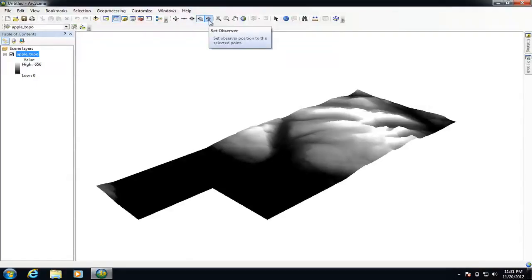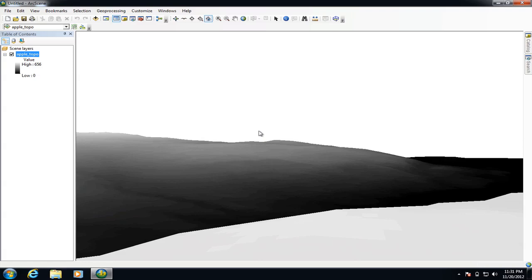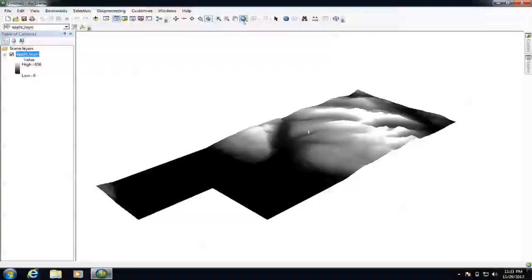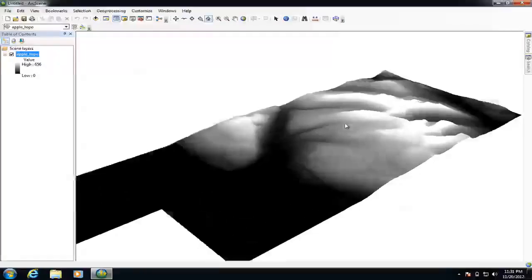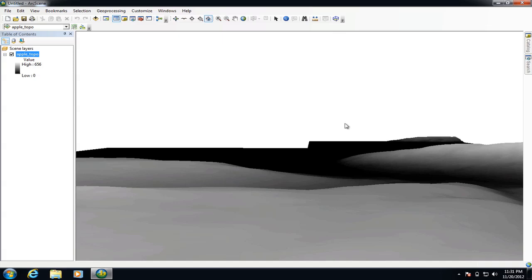The final tool here is, again, we can set a position to observe from. So I say I might want to look from here. The computer will automatically move me around and give me a viewpoint from that location. Again, I can go back to full extent if I'm not sure that's where I want to be, or I can try clicking from there. And again, the computer has moved me to that particular viewpoint. So it's quite powerful 3D modelling software we've got here.